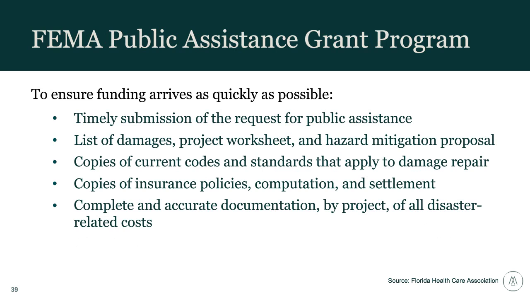Likewise, we can prepare to be reimbursed by the government. The FEMA Public Assistance Grant Program is just one program. We thought we would highlight it because we knew there would be quite a few nonprofit and government folks on the webinar today. This is just one program, but the guidelines are pretty universal. The two most important things are timely submission of the request for public assistance. Probably everyone is quite aware based on the stimulus packages that have come out. Timely submission is really, really important.